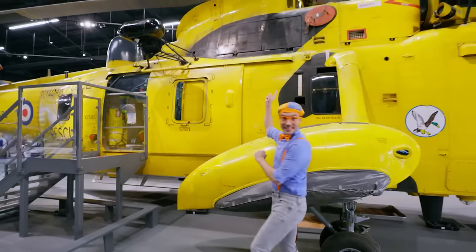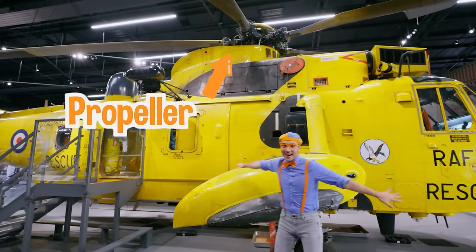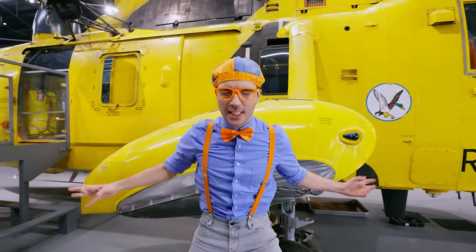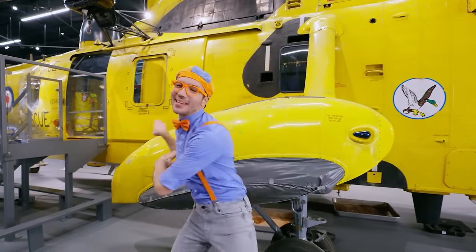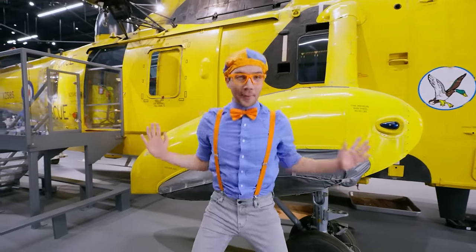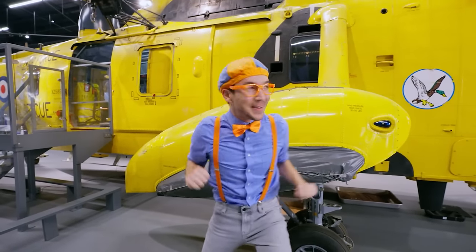Wow, you see up there? Look, it's a really big propeller. Whoa! Woo, yeah. A propeller on a rescue helicopter is so strong and so fast, so it can go through any kinds of weather. If it's really windy, or really rainy, it'll be able to make it through the storm.